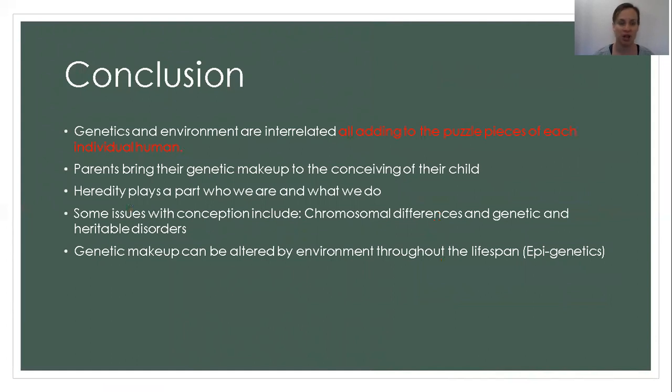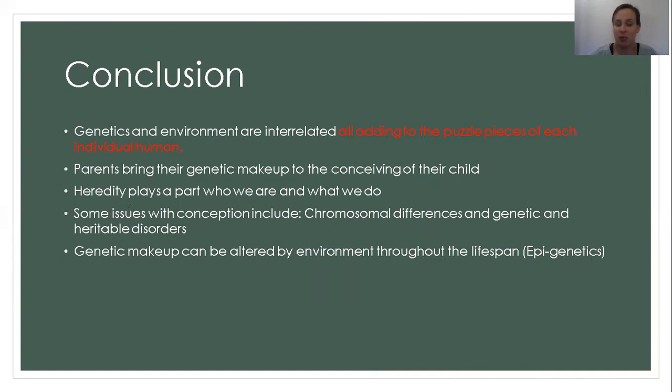So when we're talking about genetics, I do just want to go back to the same thing, that they're all interrelated. The puzzle pieces of who we are as an individual, as a human, all have to do with our genetics and our environment. Our parents are bringing their genetic makeup to the conception of a child. There's the male and the female, and that's the genetic makeup that we have. And so heredity plays a part in who we are and what we do.